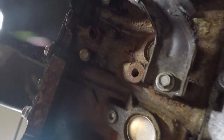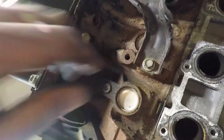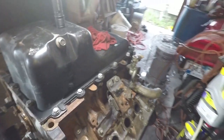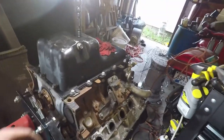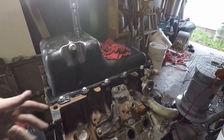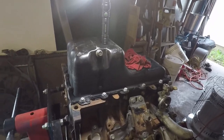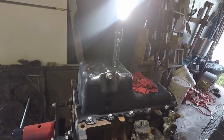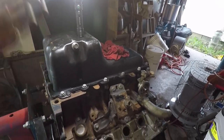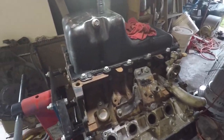Up under here — this is the dipstick hole. As you can see, the old dipstick had broken off in there and I didn't know it. To get that out means pulling the pan. This means I've got to replace the gasket — but like I said, maybe this is a good thing. It gives me a chance to really check out the bottom end, see if there are any glaring issues. Pull the pan and you can pretty much just push that out from the inside.